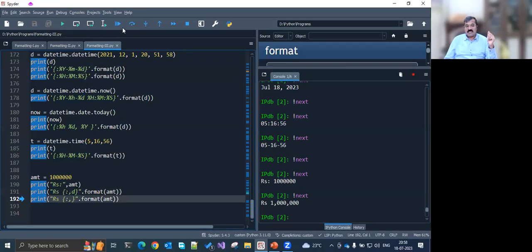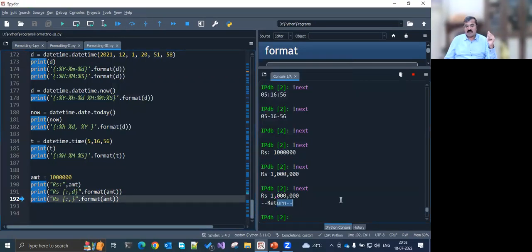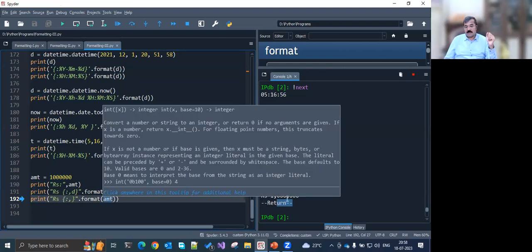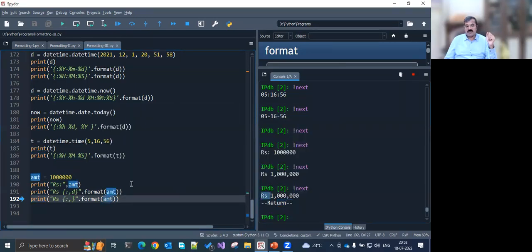I may not even say d, it's a decimal format. It will automatically know. It will still handle that thing. It's a comma that is for the 1000 separator is what we can give for the amount as well. So you could, and currency, so we know how to display. You don't even have to say rupees. There are other ways to handle the currency as well. But then the 1000 separator हमने डाल दिया by default, comma कहने पर 1000 separator commas will get added at the 1000 place by default.